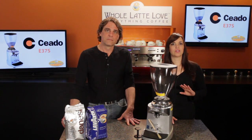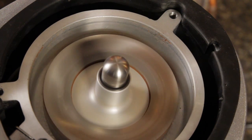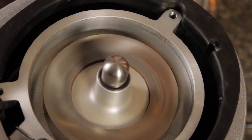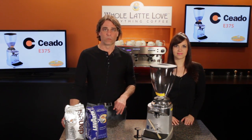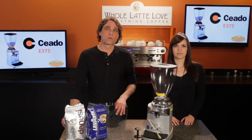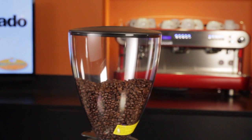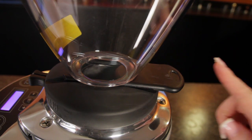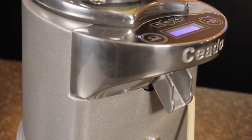One thing to keep in mind: this grinder has no safety, so if it's on it can run with the hopper off, even with the top burr removed. So you don't want small children to have access, and you want to unplug it when doing any maintenance. Chiato uses a smooth rounded acorn nut to hold the burr plate down in place of the standard nuts that other companies use. The E37S is very quiet with the motor suspended on rubber mounts — something no other grinder does — and most consider it to be the quietest grinder on the market. It's solid and heavy so it doesn't budge on the counter when operated. The bean hopper holds about 4 pounds of beans and has a sliding shut-off for removal without spillage. The exterior finish is heavy duty and easy to clean, with polished accents around the control panel and top burr plate, and a tray catches any stray grounds and removes easily for clean up.